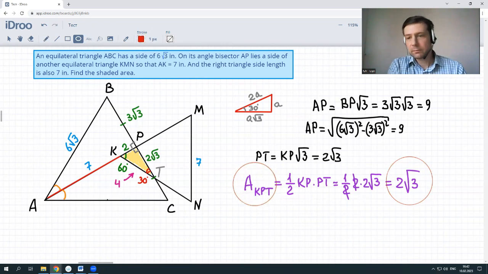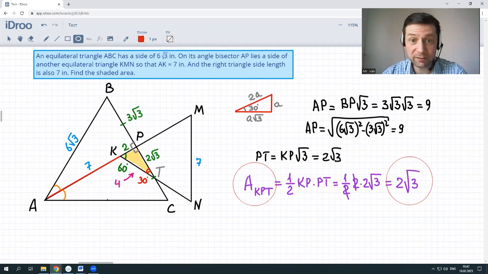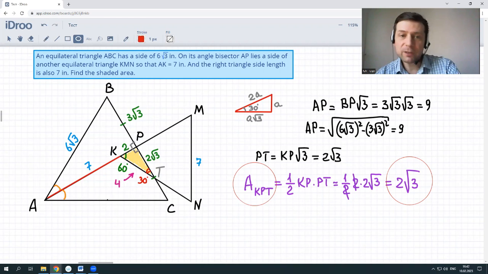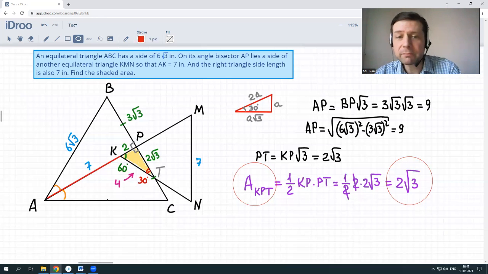You could ask, we have MN equal to 7. We know this is an equilateral triangle. Why didn't we use it? Sometimes it happens that you are given extra data in the problem, just in order to be a bit confused and to really be attentive what you should use and what is just something additional without any use. Basically, on this problem, we could make some other problems, interesting ones, to figure out some other distances, for example, of some segments. Or we could do even more constructions here and talk about them.